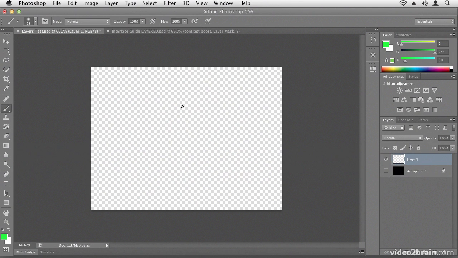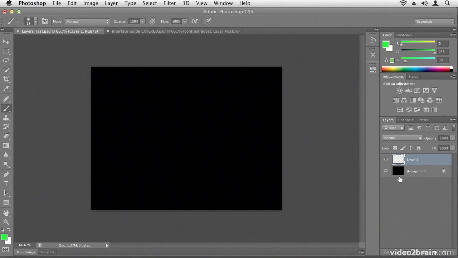And now all we're seeing here is this gray and white checkerboard. This gray and white checkerboard really isn't anything. It's Photoshop's way of telling you that there is nothing here. So whenever you see that gray and white checkerboard, unless you've somehow created it yourself, it basically is Photoshop's way of telling you that this is completely empty. So I'm going to turn back on the background layer, and you'll notice that if I click one layer, it highlights. That means that that is the selected layer, and this is extremely important to be aware of, that we have the correct layer selected.